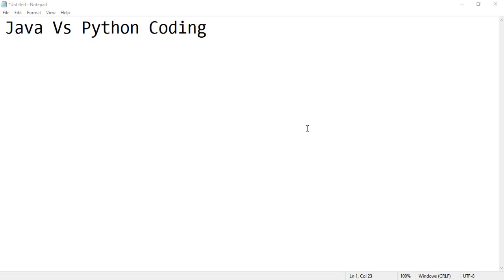Right, for example, Java can be used to develop desktop applications. It has very powerful graphical user interfaces, especially if you are using NetBeans IDE. They can also be used for enterprise applications using the Java Server Pages and the servlets. They can also be used for mobile phone applications if you use the Java Micro Edition. Python, on the other hand, is usually used for data science, for machine learning and AI projects. Though if you use the Django platform, you can use Python for web development.